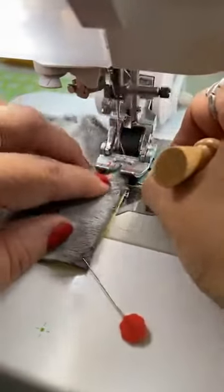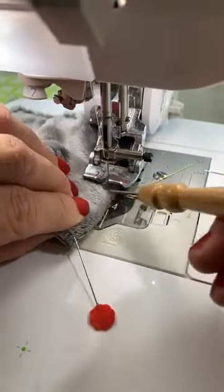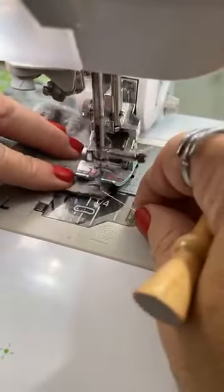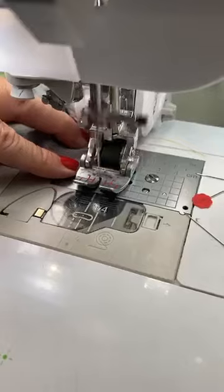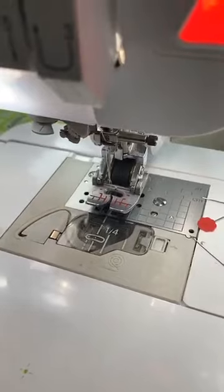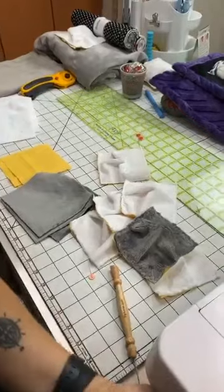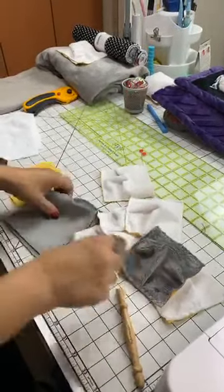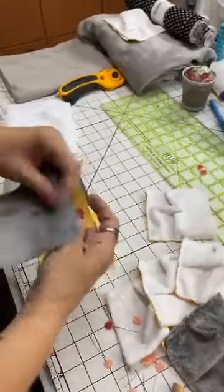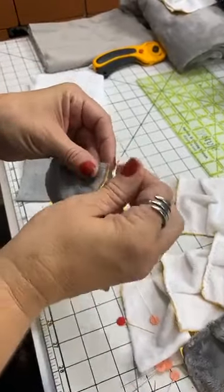Okay. You want to make sure and get those pins out. Okay. We're just going to work our way around. I'm going to do 81 of these guys today, and then we're going to arrange it. I think what I want to do is arrange it in rows of colors, so it'll go from black to dark gray to light gray to white in sort of stripes across here. I think that's what I'm going to do. We'll see, because I will have to have sewn some together to show you guys what we're going to do.